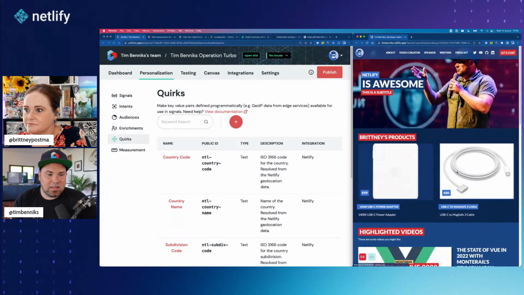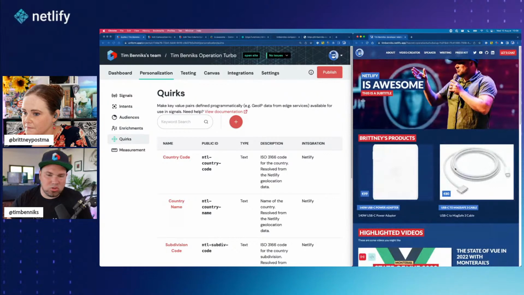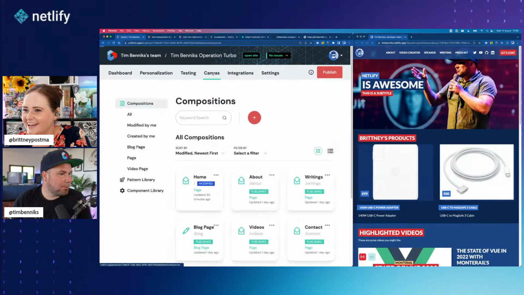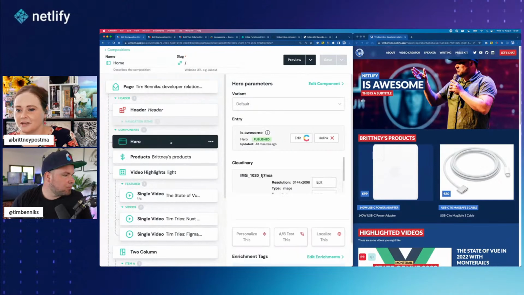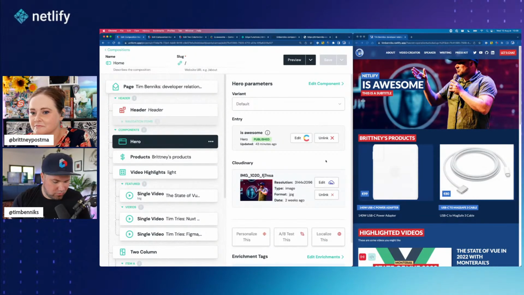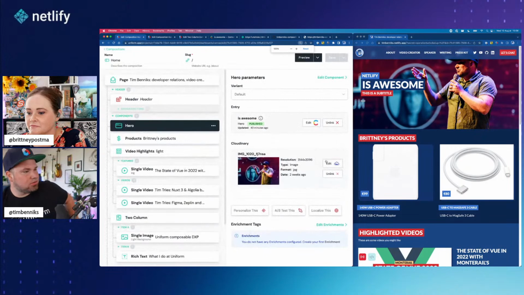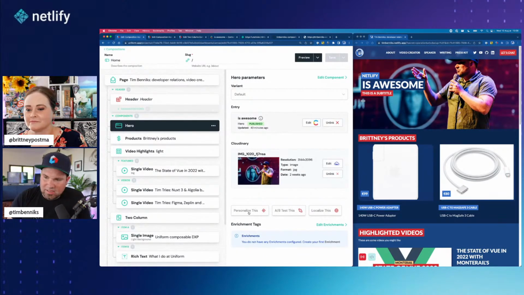And if you had like, let's not go too deep. Let's just do it. How about that? Because there's so much to talk about here. How about if I'm in France, I want to see a different hero than you in the US. Okay. All right. So the only thing I have to do, let me zoom out just a bit so it looks better. Personalize this. I click it.